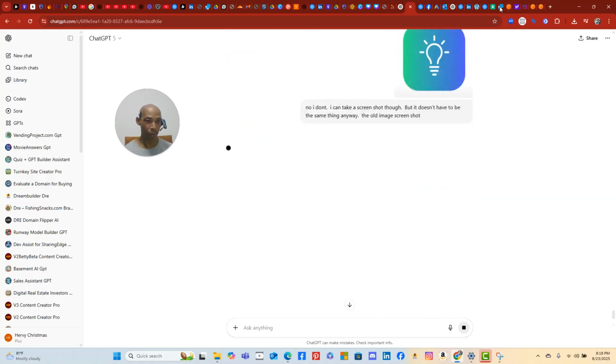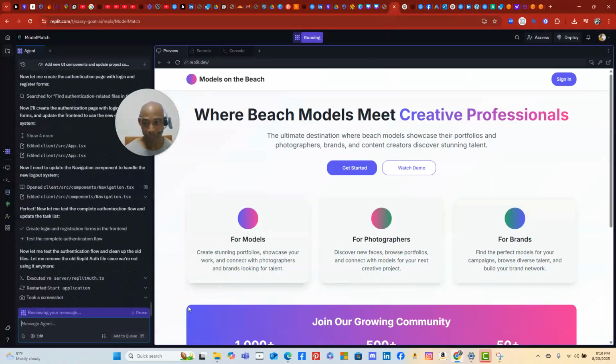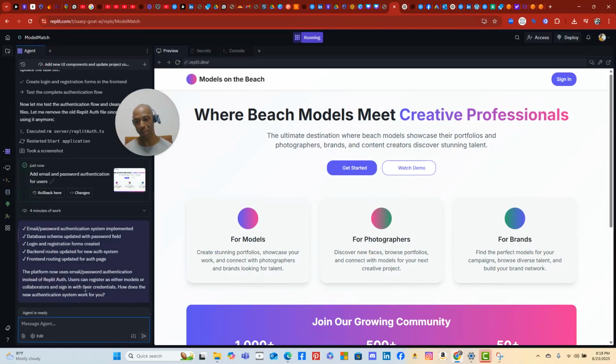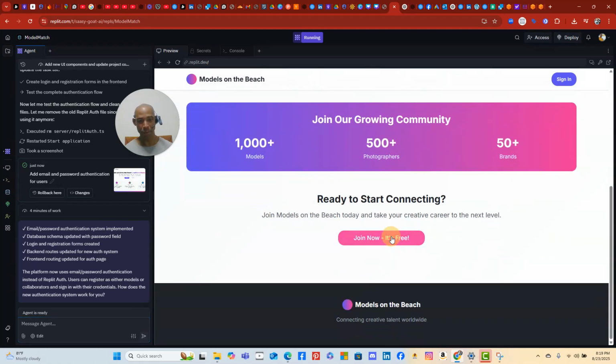And of course, we're doing 3 things, so oh, still going. I might miss it again. The platform now uses email password authentication. How does new authentication system work for you?